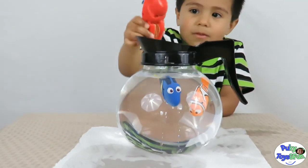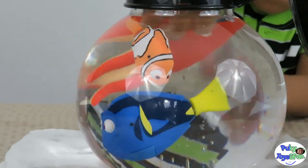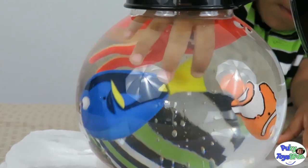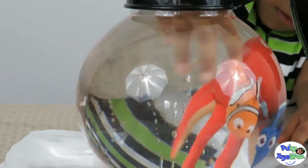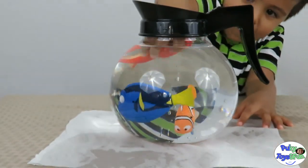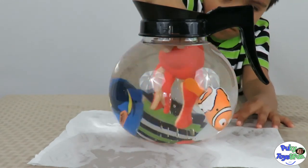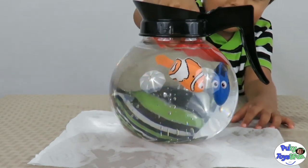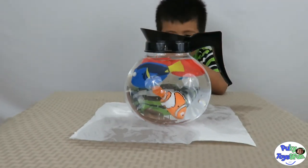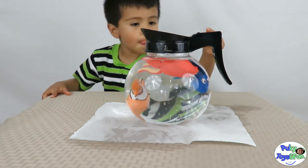Let's look closely. Wow, you see Nemo and Dory and Hank swimming. Wow. They are swimming pretty good, I think. And Puky is enjoying it. Just like that. Tap it. Tap the glass. Yeah, and they swim.